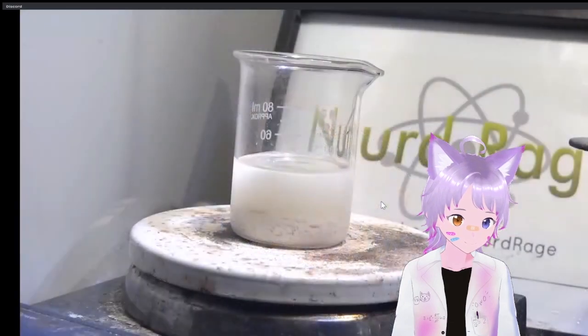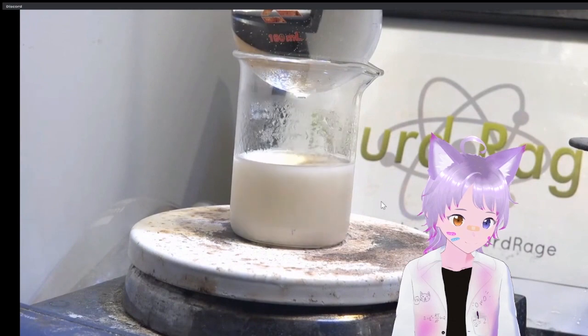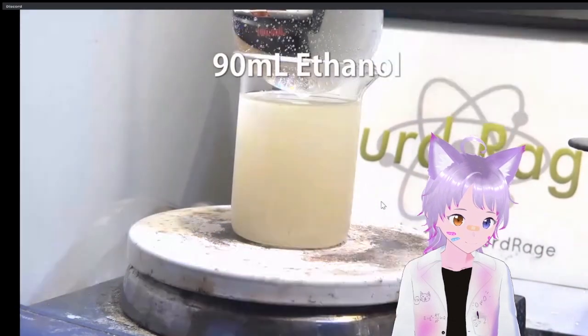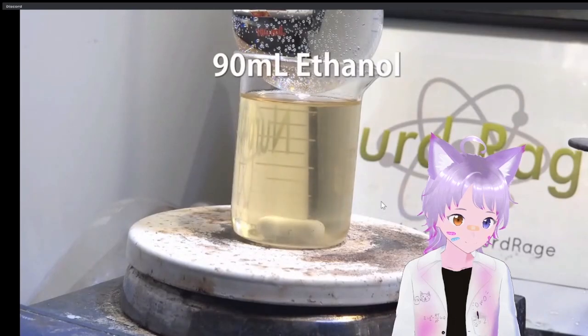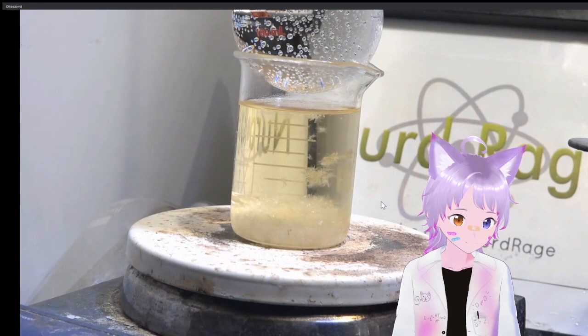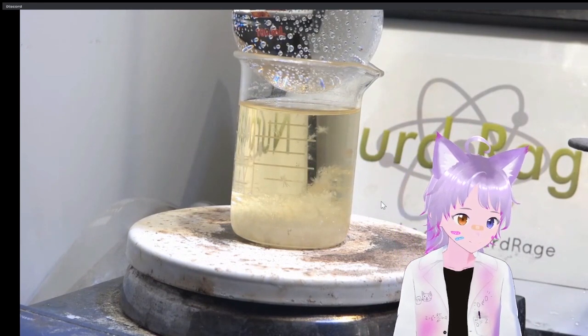To purify it further, we crystallize from ethanol. Put it on gentle heating and add ethanol while boiling until it dissolves. I found I needed about 90 milliliters of ethanol to fully dissolve my pyrimethamine. Once it's all dissolved, turn off the heating and let it crystallize back out. Most of it will still be dissolved in the ethanol, but what we get will be exceptionally pure.